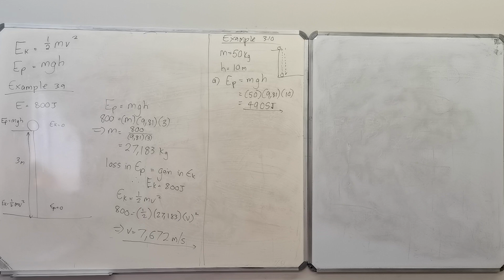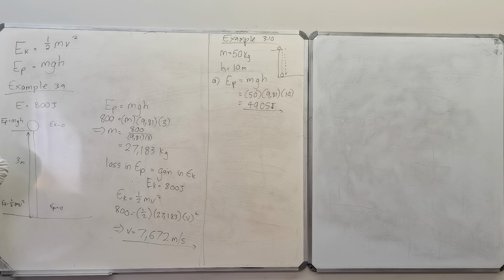Because remember, they asked you for potential energy. So you would have written down the potential energy formula. You have mass, gravity, height, so you would have just substituted that, even if it's thrown, because they asked for potential. Then they ask for the kinetic energy just as the object reaches the ground.